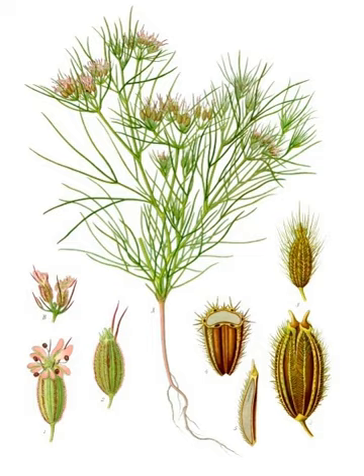In India, cumin has been used for millennia as a traditional ingredient in innumerable recipes and forms the basis of many other spice blends. Cumin was introduced to the Americas by Spanish and Portuguese colonists. Several different types of cumin are known, but the most famous ones are black and green cumin, both of which are used in Persian cuisine.